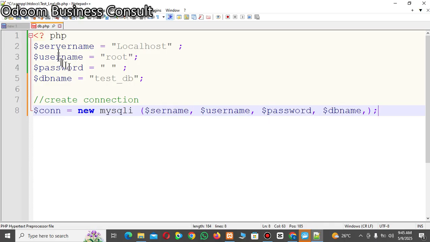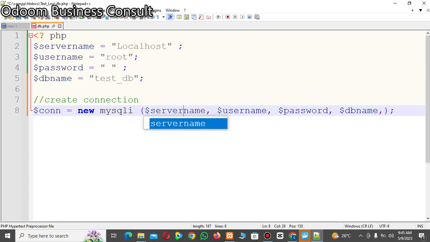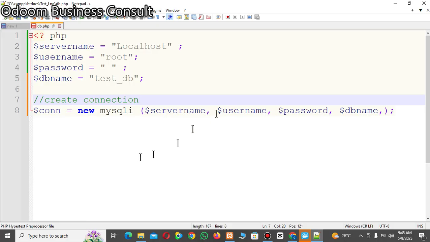And don't forget that we've already defined the server name, the username. Sorry, I've made a mistake. There is a server name here. So we have the server name, the username, the password, and the database name.